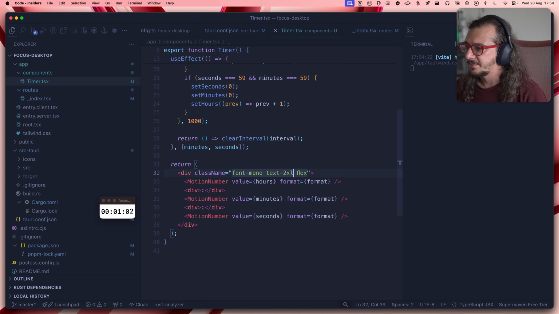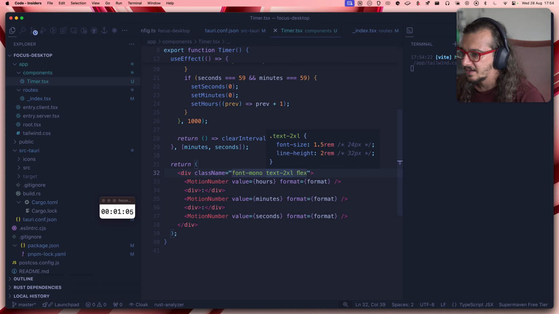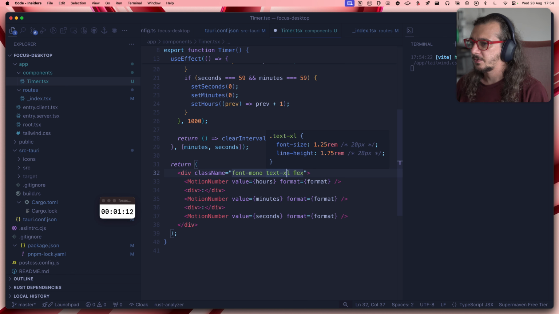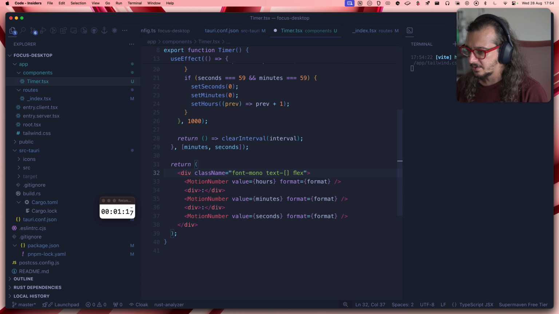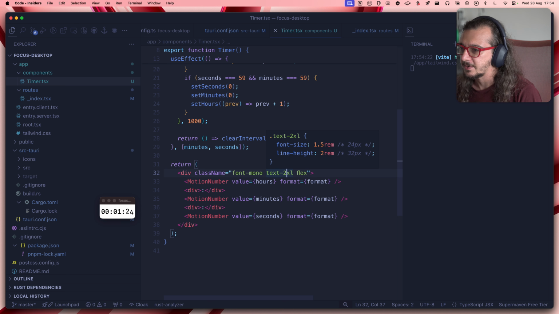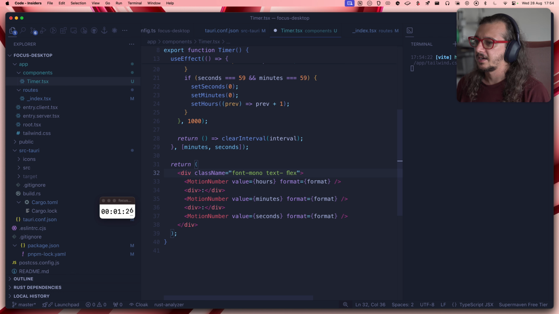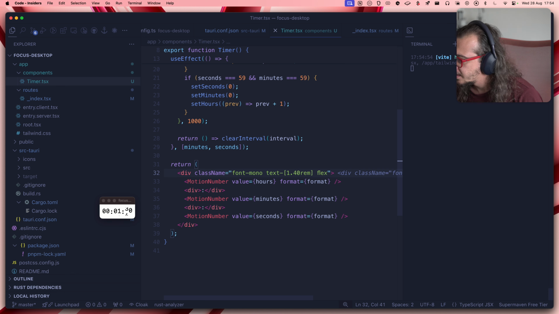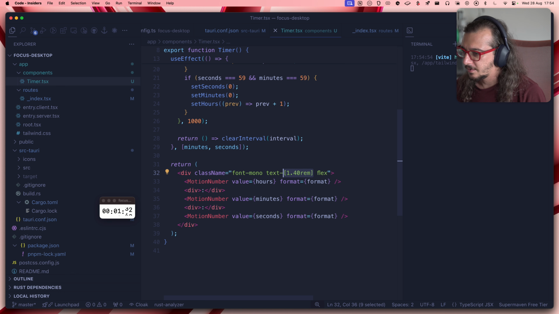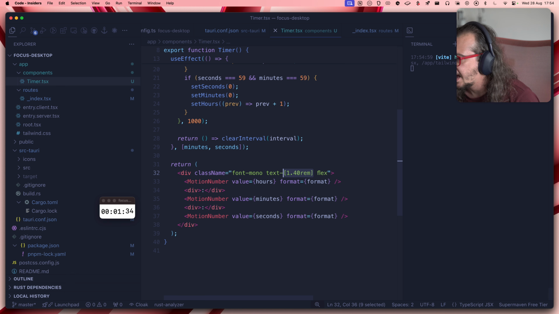So I want something in between. So what is this? 1.5, and this is 1.25, and it's in rem. Okay, so 1.35 rem. I already forgot the 2 per pixel. Okay, let's see. Yeah, so something like that, something in between. 2 per pixel. Yeah, I like it.